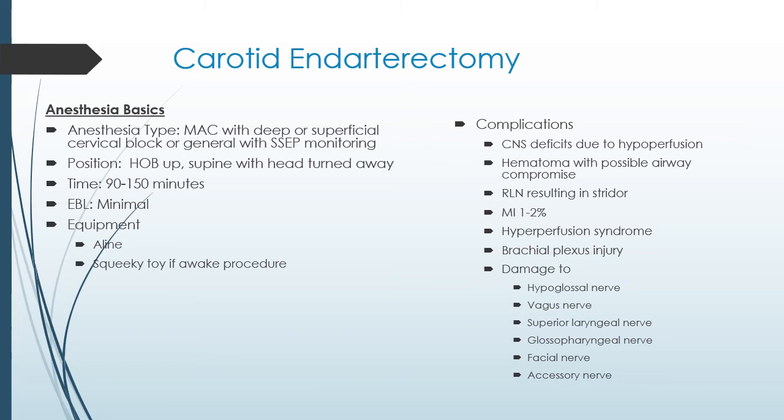We know recurrent laryngeal nerve injuries from when we talked about the mediastinoscopies. That's going to be hoarseness afterwards. The true danger is if they had hoarseness to begin with and no one appreciated that they already had an injury to a recurrent laryngeal nerve on one side, and then you go and injure the other side. So when you extubate these patients, there's always that risk that you had an unknown injury to one side, you damaged the side of surgery, and now they can completely close their airway and you might have an airway emergency when you go to extubate the patient.